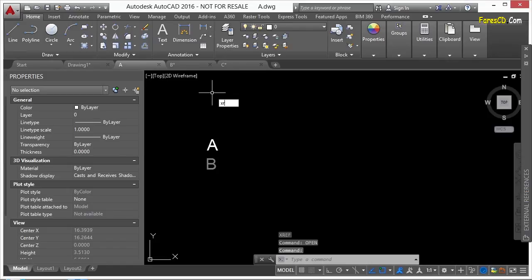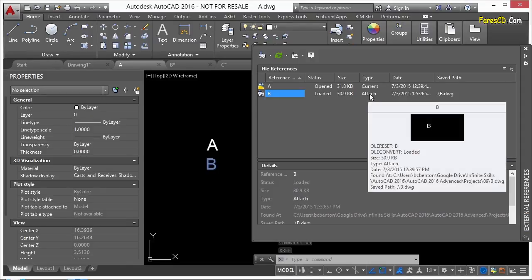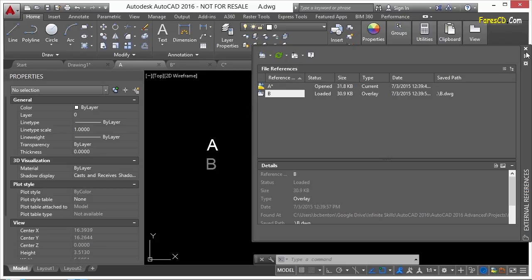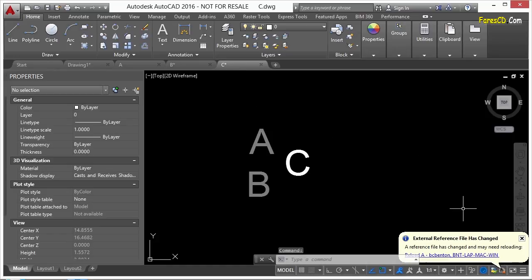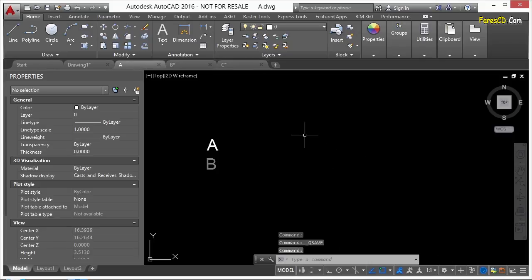If I go back into file A and I go into my XREF manager and I see here's B and it's set up as an attachment, I can click on it and switch it to an overlay. Now if I close this and save the file and then I go to file C, it tells me that file A has been changed, and this is where it's located. If I click here, it's going to reload file A. Well, now you can tell here that file B is gone because B is now an overlay. So when you XREF something as an overlay, it comes into this file, but it's not permanently attached like the attach option does. So now B isn't coming with it.